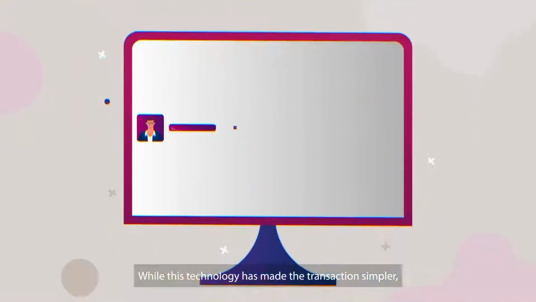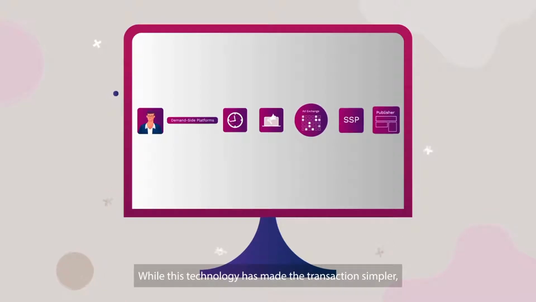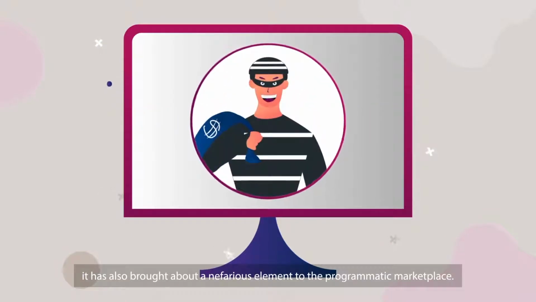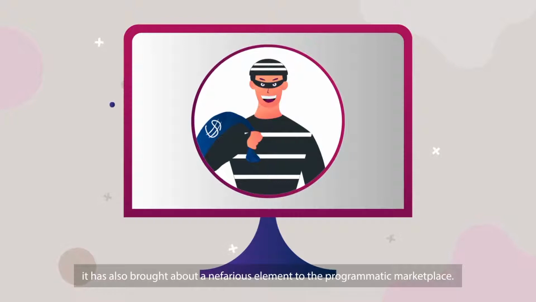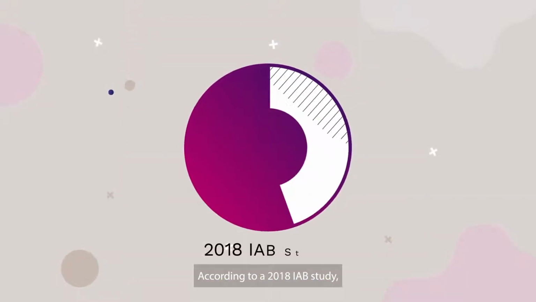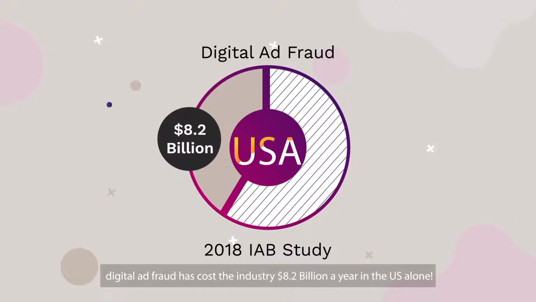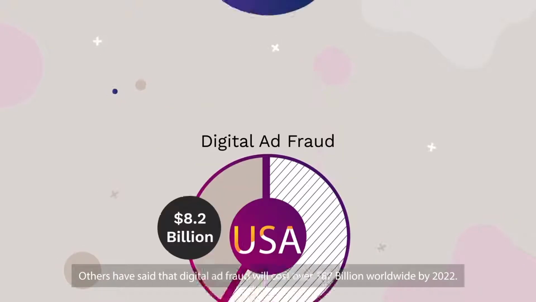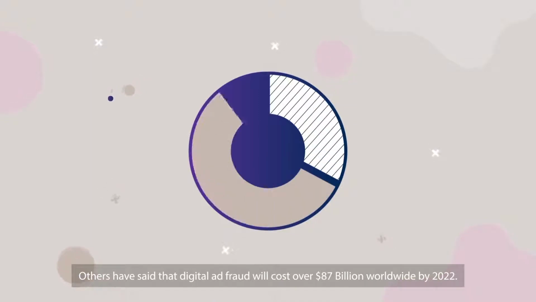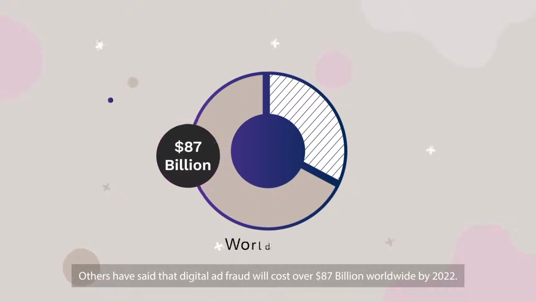While this technology has made the transaction simpler, it has also brought about a nefarious element to the programmatic marketplace. According to a 2018 IAB study, digital ad fraud cost the industry $8.2 billion a year in the US alone. Others have said that digital ad fraud will cost over $87 billion worldwide by 2022.